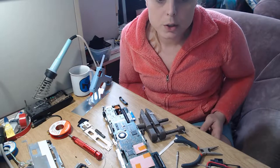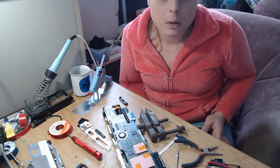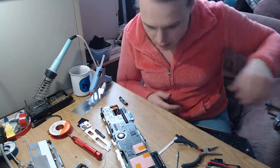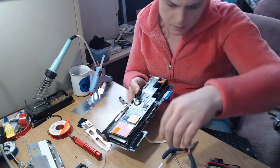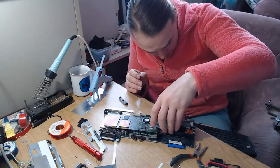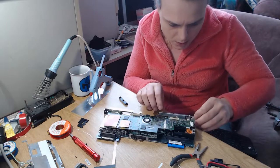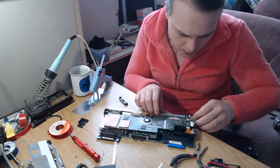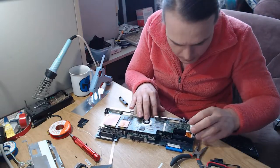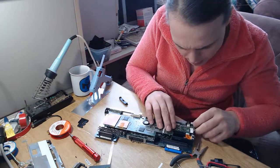I really want to make sure not to forget anything important, because there's a few bits and pieces that need to be there. This is that. This goes in there. That'll have to come out here.